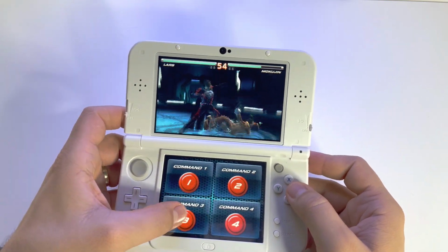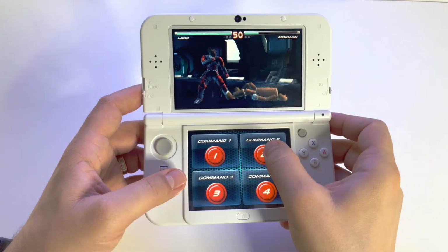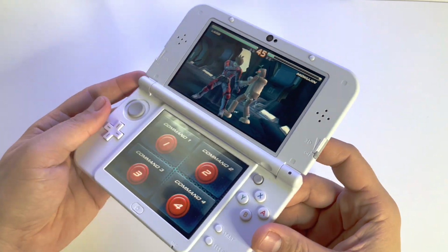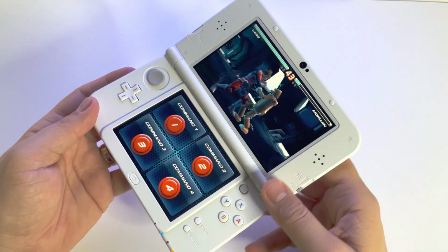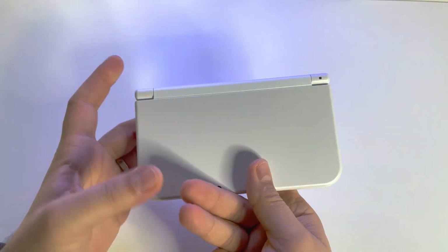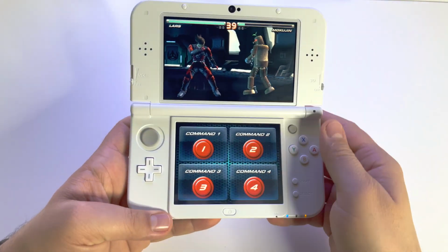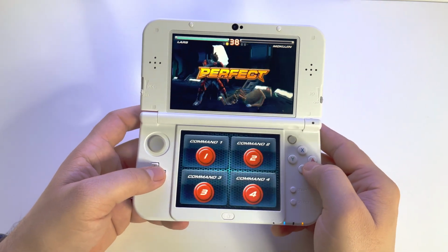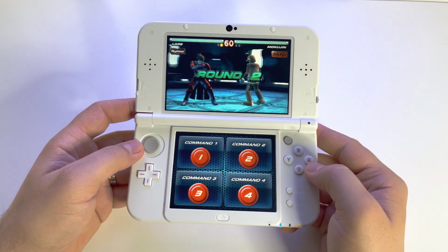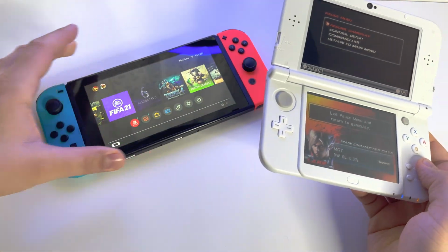Anyway, the 3D feature, that automatic stereoscopic 3D display, is impressive again. And here it's indeed taken to the ultimate level. It's working really well on this new Nintendo 3DS XL. I don't know why Nintendo stopped creating and releasing this new Nintendo 3DS XL, because it's a magnificent device.